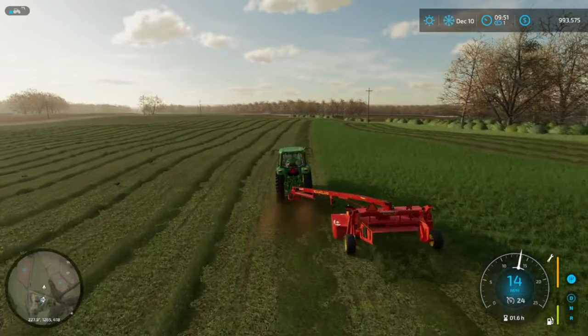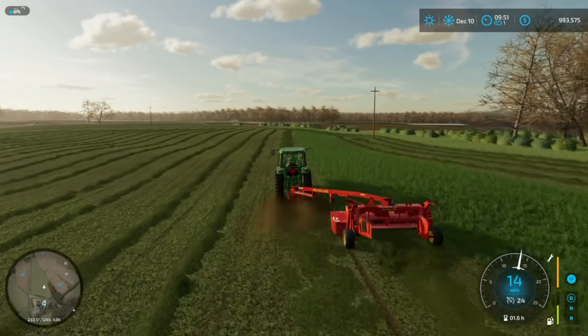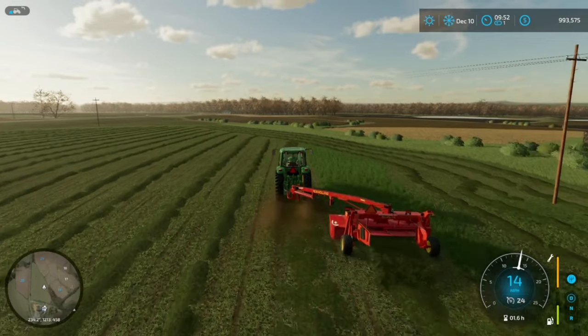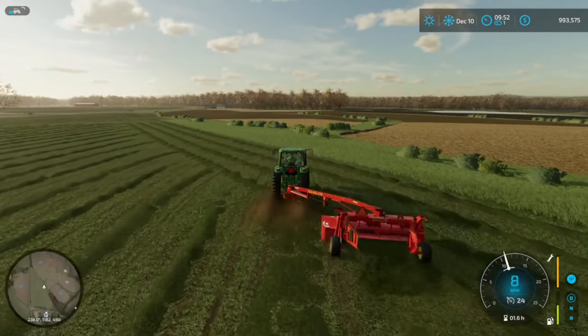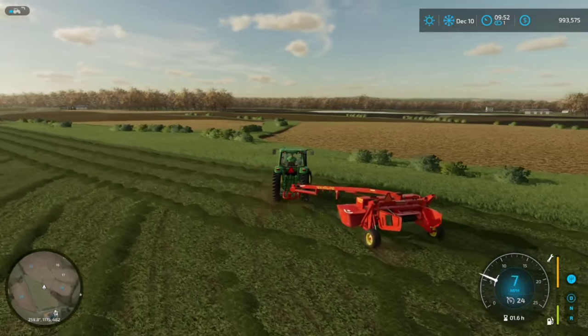I already see one thing wrong with the New Holland, and I will let 46 mods know that the red lights are white instead of red when you hit the brakes. Or actually, they look more orange than red.